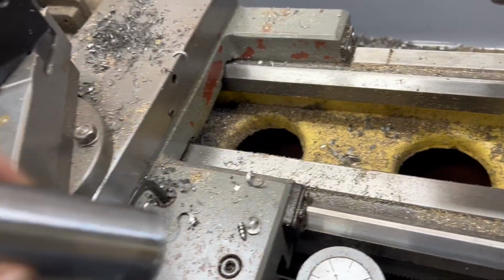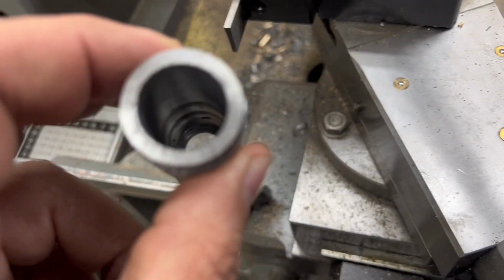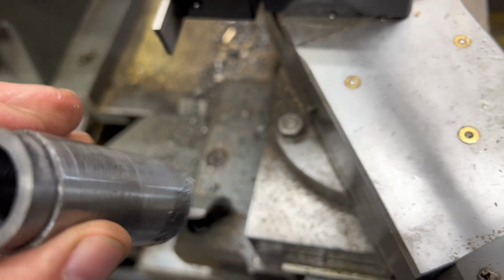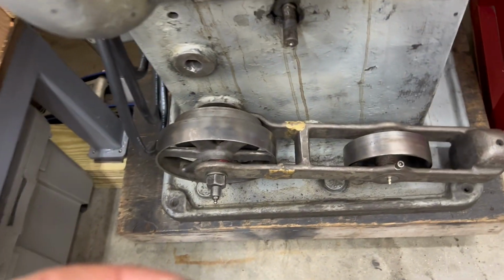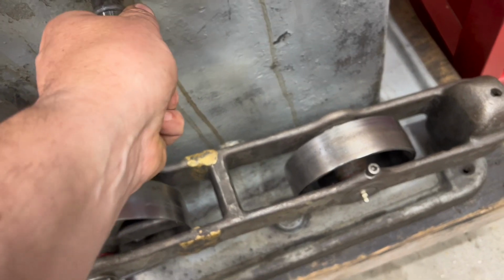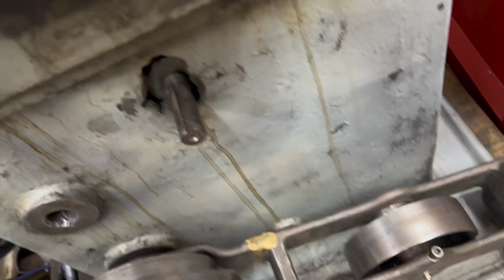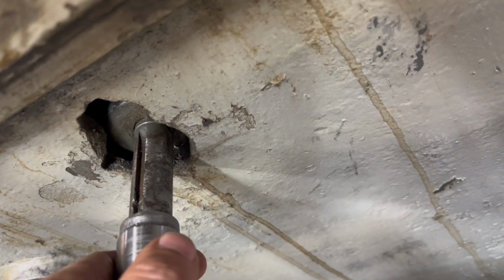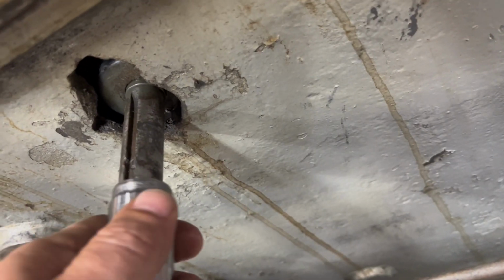Yeah, I was afraid that might happen. I took my cut a little bit too much in the wrong direction. So I'll have to fix that. I'm sure we can do it, but let's take a look just to see how we're doing on the fit. All right, so it's a little bit snug right now. I think the shaft is mushroomed a little bit. Not quite, but it does almost want to go on.